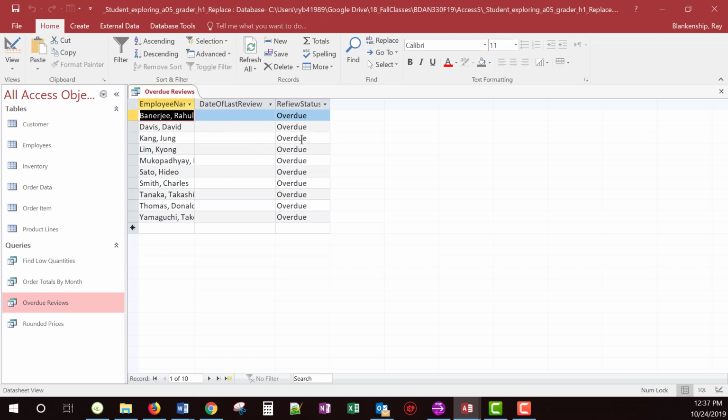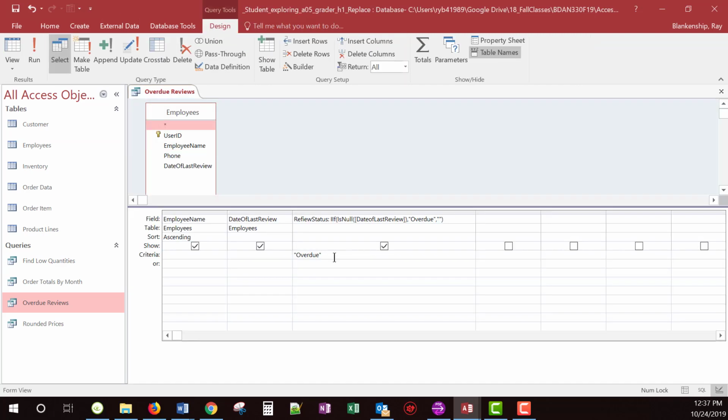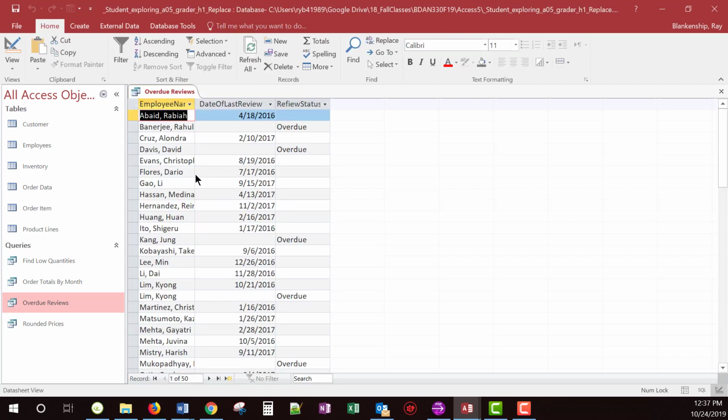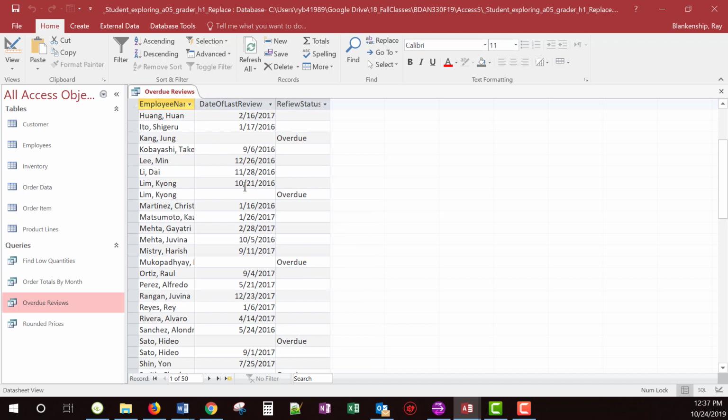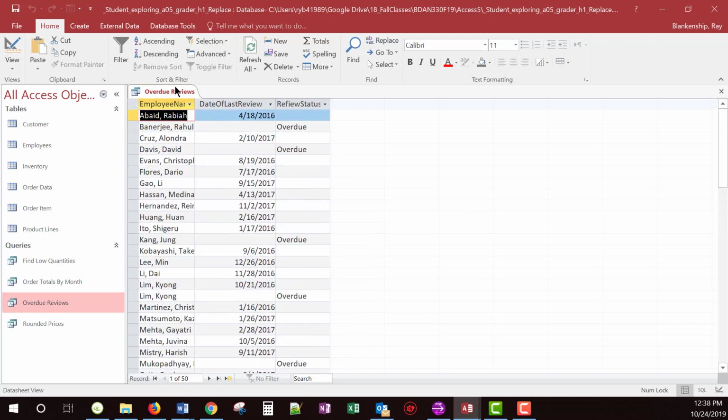So that's a new query. Now we'll go back to design view. What happens if we didn't have that there and we were to run it? You would get everything. You see where there's blank there, you got the overdues out to the side.